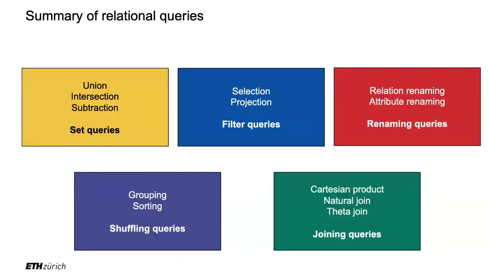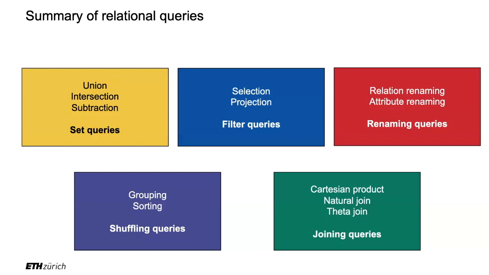All right, then we have plenty of queries. That's called the relational algebra. We can do the union, intersection, subtraction of tables, the set queries. We can select, we can project, we can rename a relational table or an attribute. We can join either with the Cartesian product. Careful with that, Cartesian product. If you crash the computer on exam day because you did the Cartesian product, we just move you to another computer. But you're supposed to be aware of that, right? You have to be careful not to crash the computer.